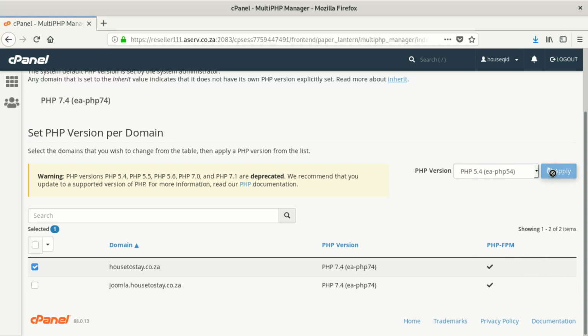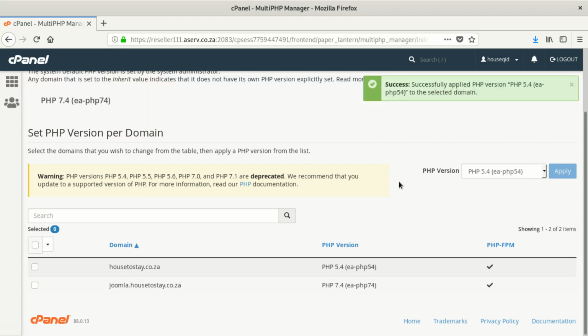Then I apply. After applying, I can go back and come back. Still applying changes. Okay, it says yes. You can see it now changed to PHP 5.4.